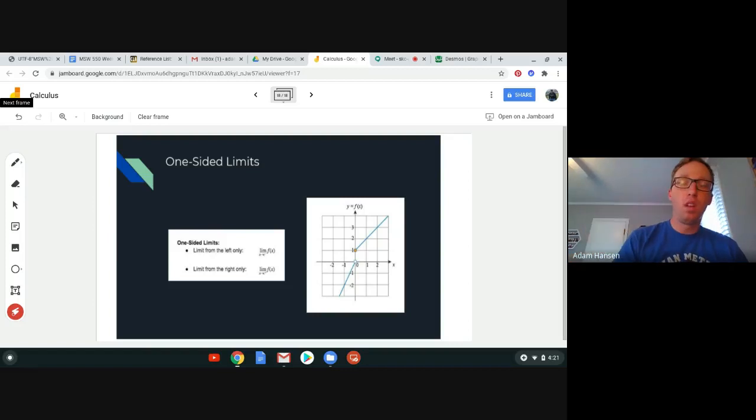All right, one last thing when it comes to limits is something a little bit new. We've been looking at what's called two-sided limits. All these different limits have been two-sided. Well, what if we only look at a limit from strictly one side, from either the left or the right only? Certainly can. It would just be what's called a one-sided limit. Up until now, in order for a limit to exist, it has to be equal to the same thing as I approach some value from the left and from the right. Well, that's no longer the case. If I'm looking at it from one side, it doesn't matter what the other side's equal to.